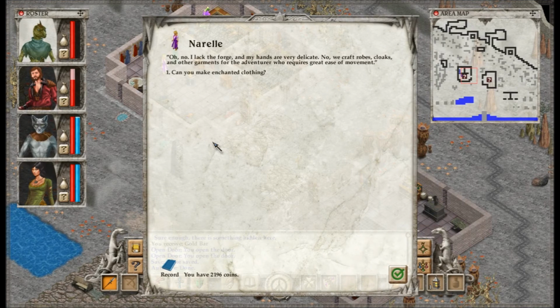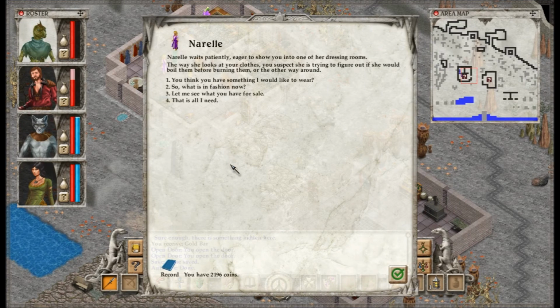Mages, basically, I guess. Can you make enchanted clothing? Not quite. I can take the finest materials, spider silk, blessed cloth, the products of Avernum's wizards and priests, and form them into garments worthy of the materials. Okay, fair enough.